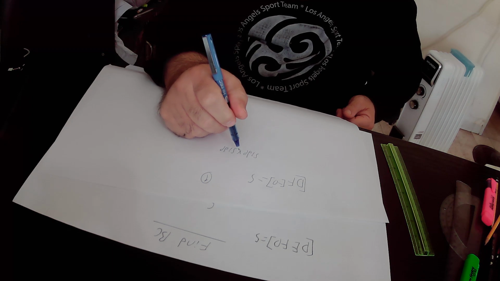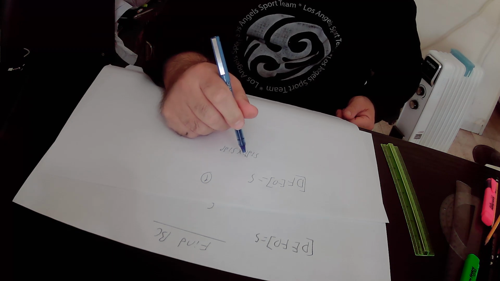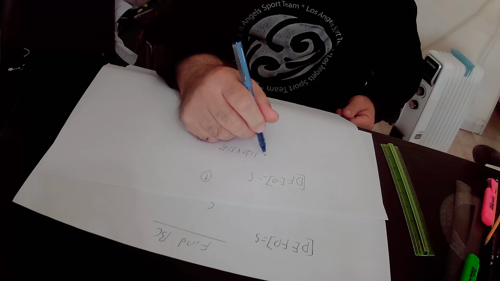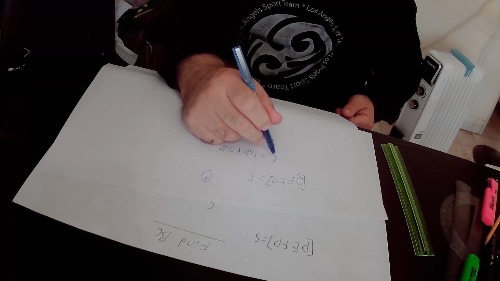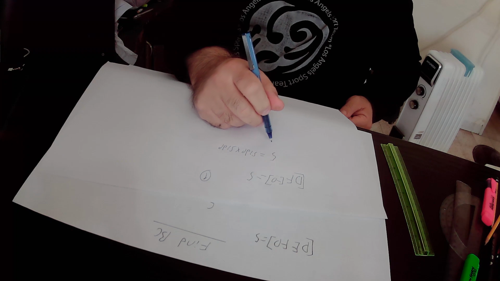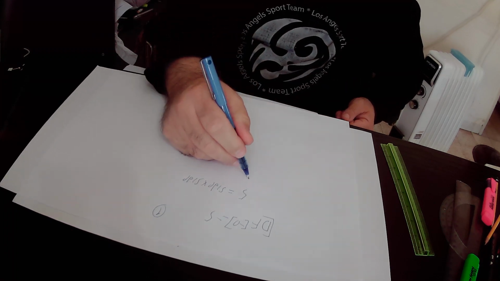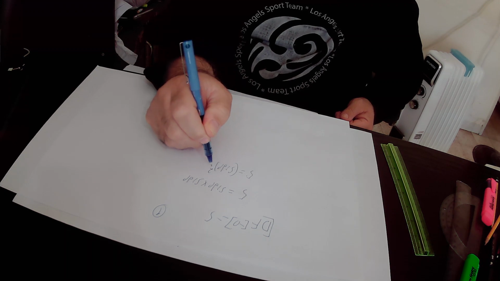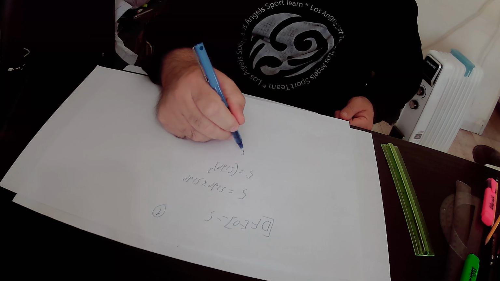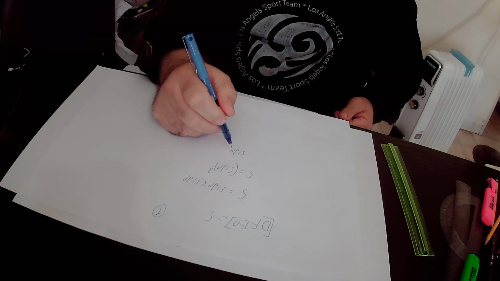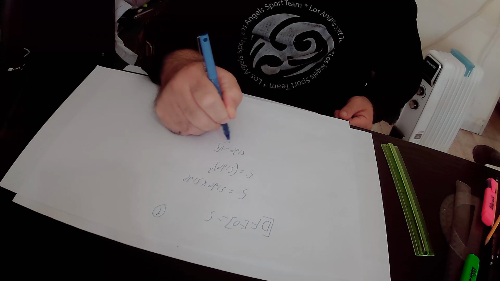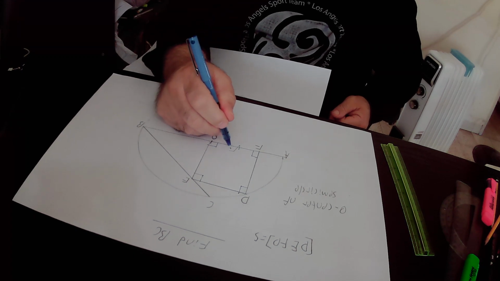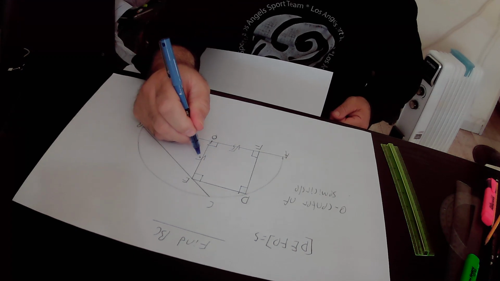Therefore, the area of the square is side times the side. And we know that the area equals 5 square units. So 5 equals side squared. We'll take a root out of this equation and we'll get that one side of square DEFO equals the square root of 5 units. So all the sides of this square are equal to the square root of 5 units.